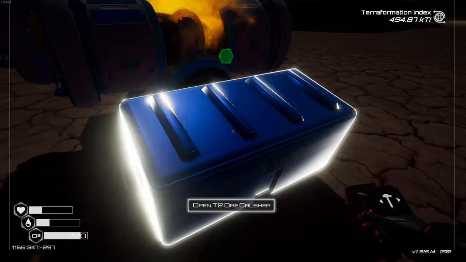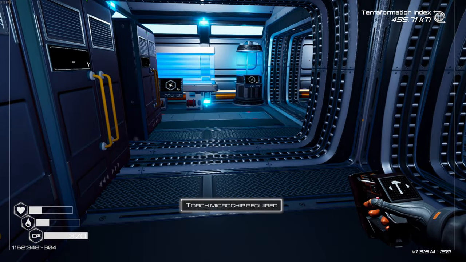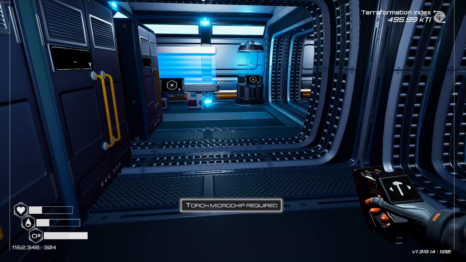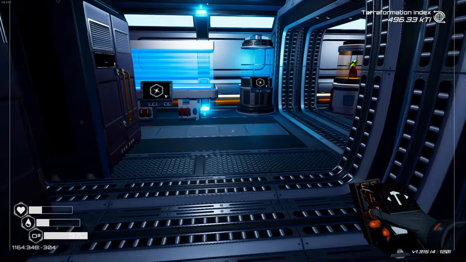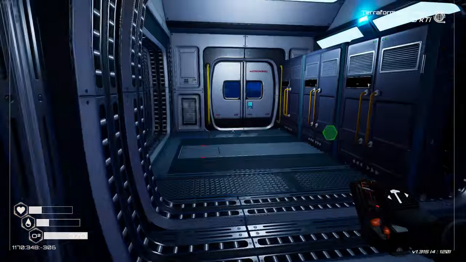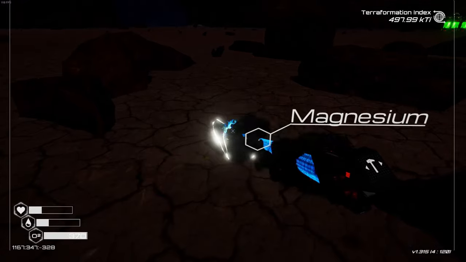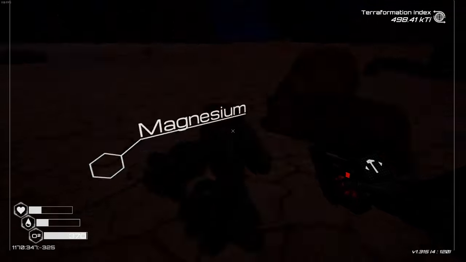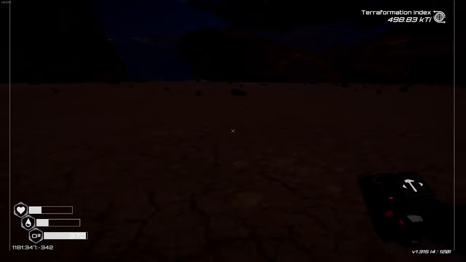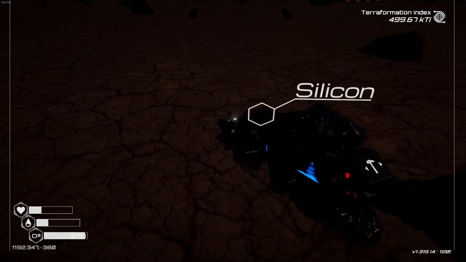Right. Let's pick this up. Light chip. Have I made a light chip? No, I haven't. Torch. No. Torch, microchip required. I haven't made a torch. What do I need? Silicon and... well, I can do that. That's what I'm trying to clear up out here. Magnesium. Magnesium. Silicon. Is it good? Yeah, I can't see either.